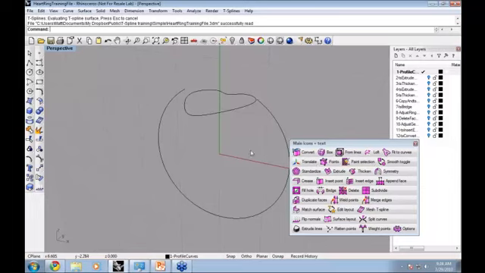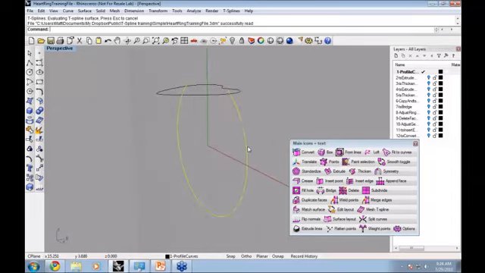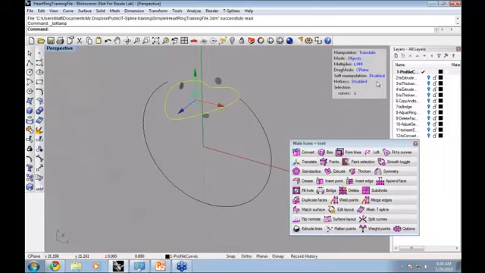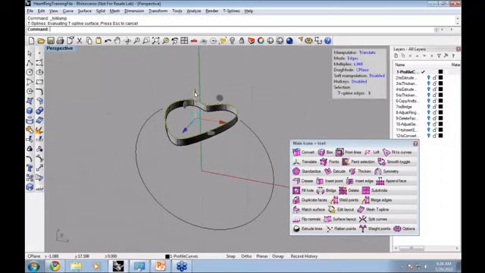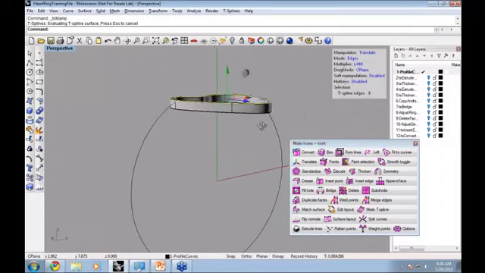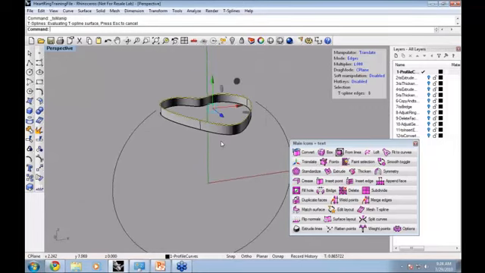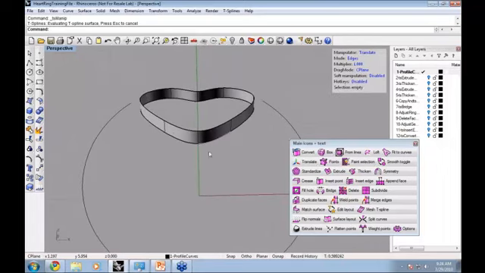Okay, great. So here we have some curves similar to the curves that we laid out before, and we're going to use these as the basis to make a ring with T-splines. Just like we did before, to make a surface with this, we are going to turn on the manipulator and then hold down the Alt key to drag this up. And you can see now we have a T-spline ribbon that looks like a heart. This is just a paper-thin surface right now.